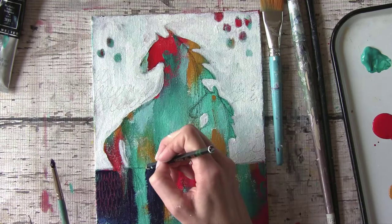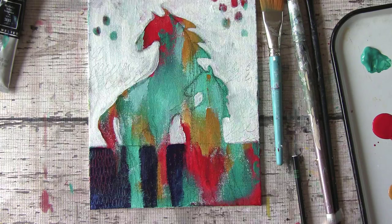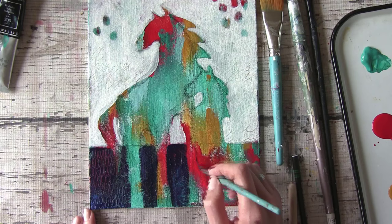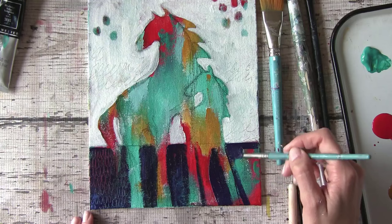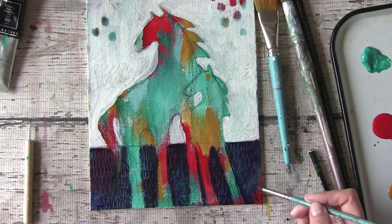Whenever I scratch into paint, it reminds me of when I was a kid. And you guys probably did this, where you color like crayon all over a piece of paper and then you paint black paint over it and then you scratch into it. It always reminds me of that, which I loved doing. You know what? I kind of like that red showing through in the corner, so I think I'm going to leave that.